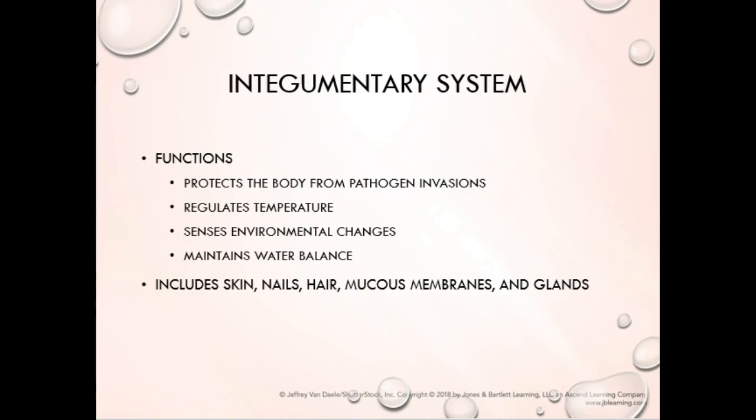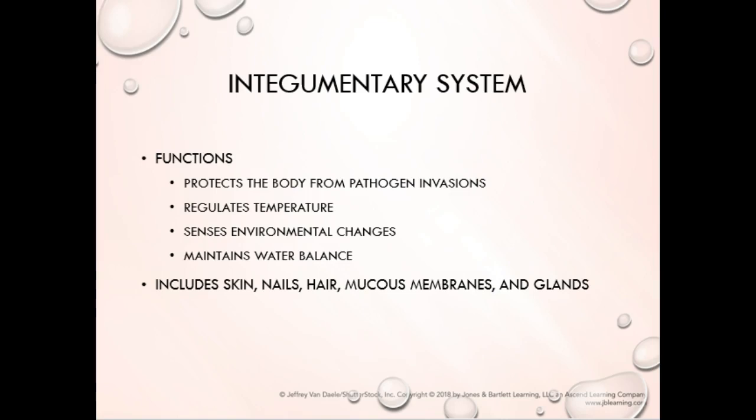But we also have layers of cells on the inside of the mouth, on the lining of the intestines, all the way down through the GI system, which provides a barrier as well. So that's one of our first lines of immune defense, is having those layers of cells to protect us from the environmental pathogens that we encounter every day.